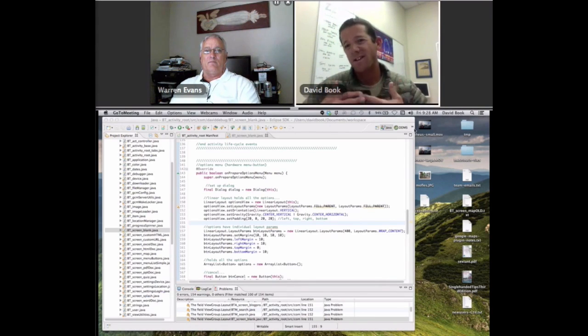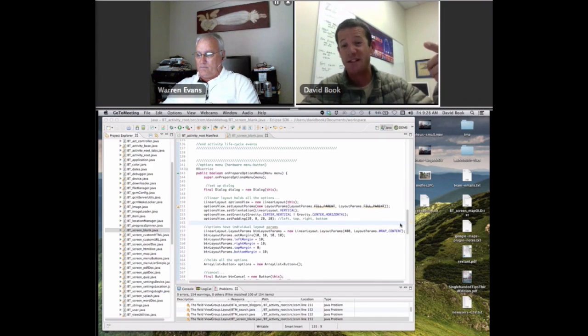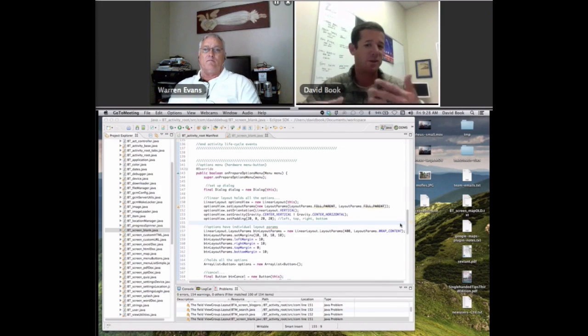The pickle that we're in is we already know that if we support only newer devices in the Android core, because if we were to go backwards and take a 4.0 project and set it to 2.2, it would definitely be full of problems. Yeah, we're narrowing the number of devices that it will run on, right? That's just kind of a given. So do we do that? Do we not do that?